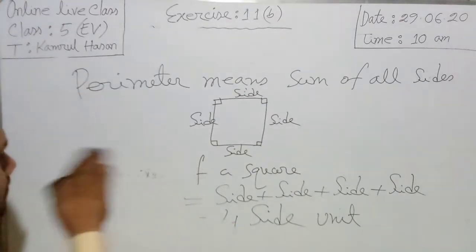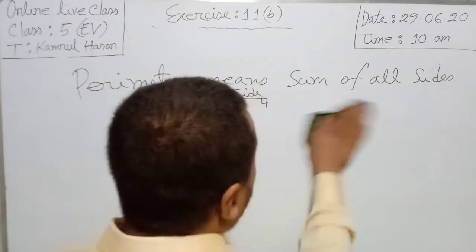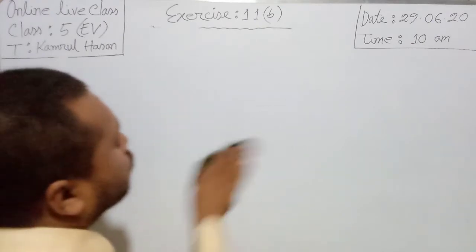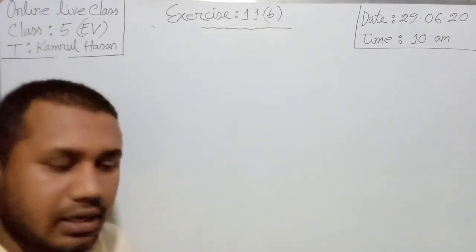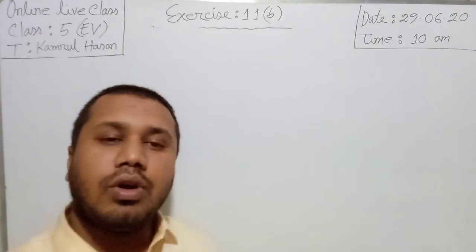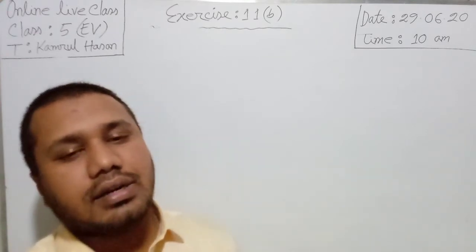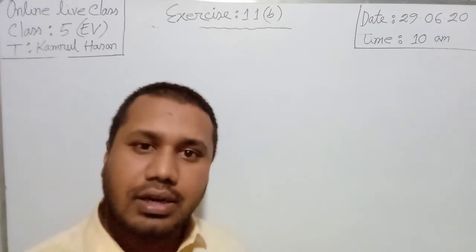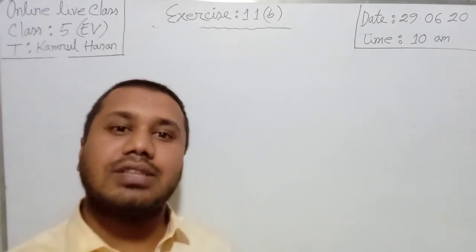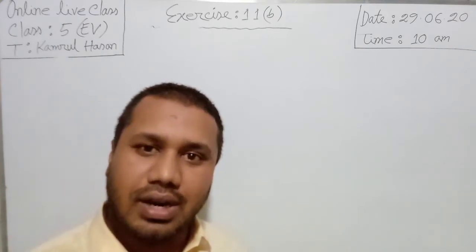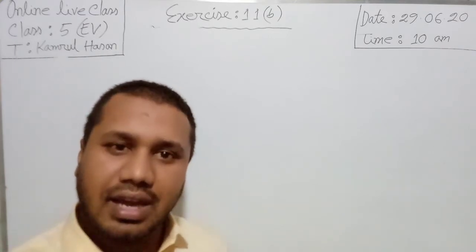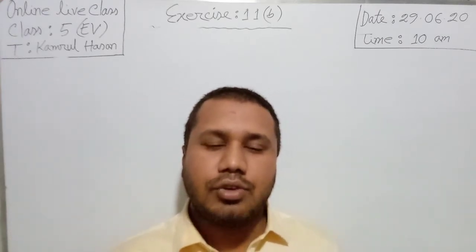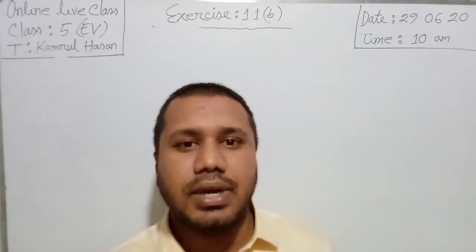Dear students, this formula about perimeter and area we have to use to solve our exercise B. And another 2 pieces of information you already know: 100 meters square equals 1 are, and 10,000 meters square equals 1 hectare. When our area is more than 100, we need to convert it to are. When our answer is more than 10,000 meters square, then we need to convert it to hectare. Clear? Now dear students, go to exercise 11b. Take your math book and open exercise 11b.